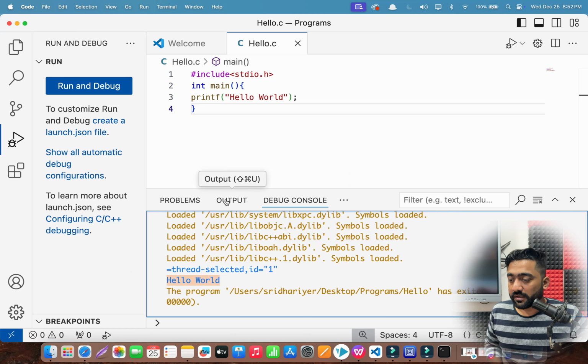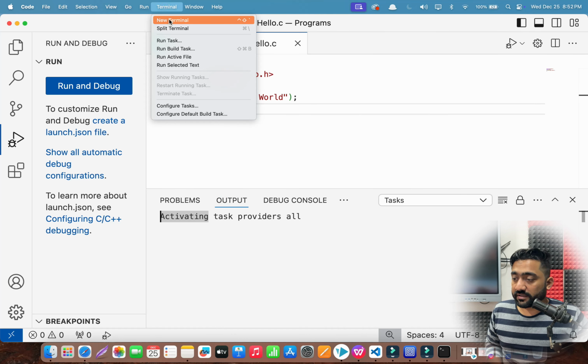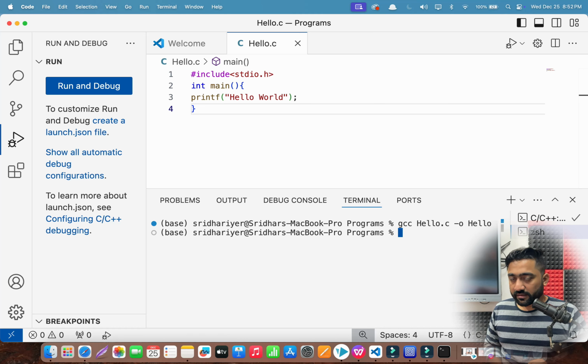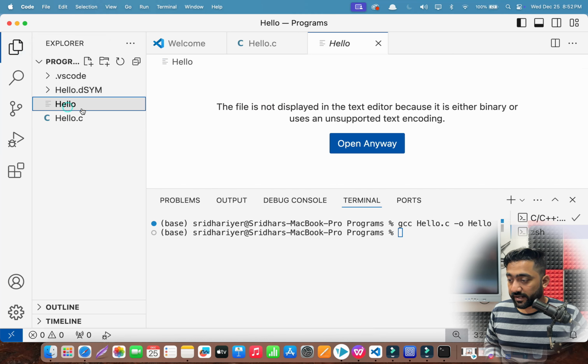And if you want to do it the other way around, like what we did with Windows, the same thing happens over here. Type gcc, then the program name, that is hello.c, minus output, that is -o, and give any name, for example hello, and press enter. The file is compiled. If you want to see, go to the Explorer. See, the file is compiled over here.